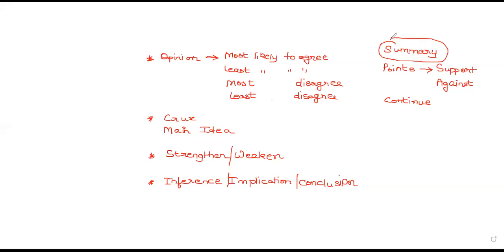Coming to the next point, which is para jumbles. How does RC practice help you solve para jumbles? Now, it doesn't necessarily help you solve the para jumble, but once you start reading a passage and see how statement 1 is used to build up and create a link with statement 2, how statement 2 is then explained using an example, or the example is used to explain a theory and so on, you are then likelier to understand linkages between statements.